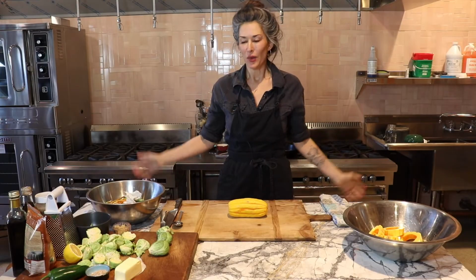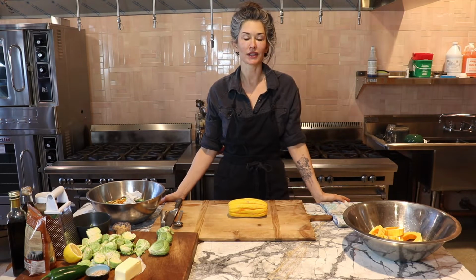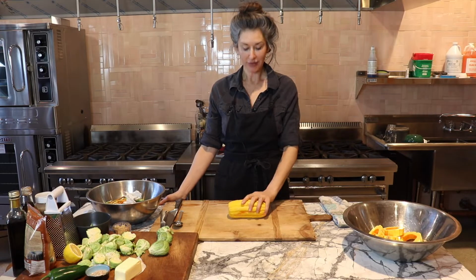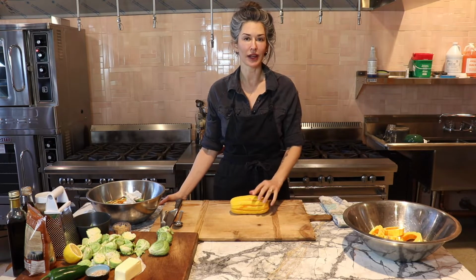Hi everyone, welcome. Today we have a lot of beautiful produce from Food Forward and Social Justice Learning Center. We have Delicata squash, which I will be roasting in the oven with a little butter and brown sugar.